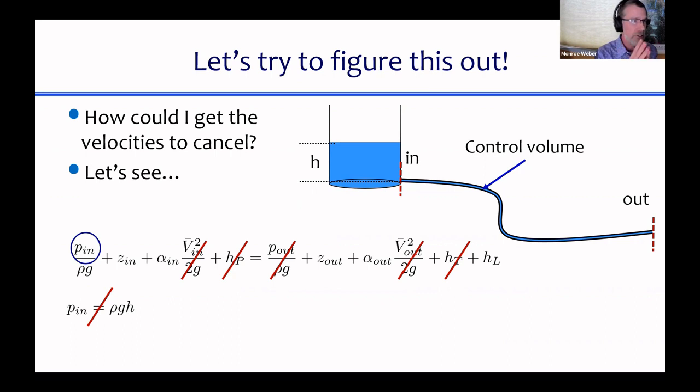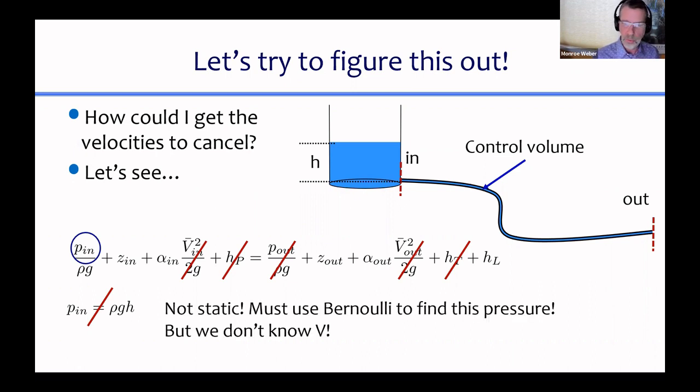I wanted to figure out the pressure at that control surface, and I don't know what it is because it's not a statics problem. I need to know what the velocity is through that control surface in order to figure out what the pressure is. Oh, and which equation would I use? I could use the Bernoulli equation, because it is an acceleration into that control surface, but I don't know V, and so my problem just got worse.